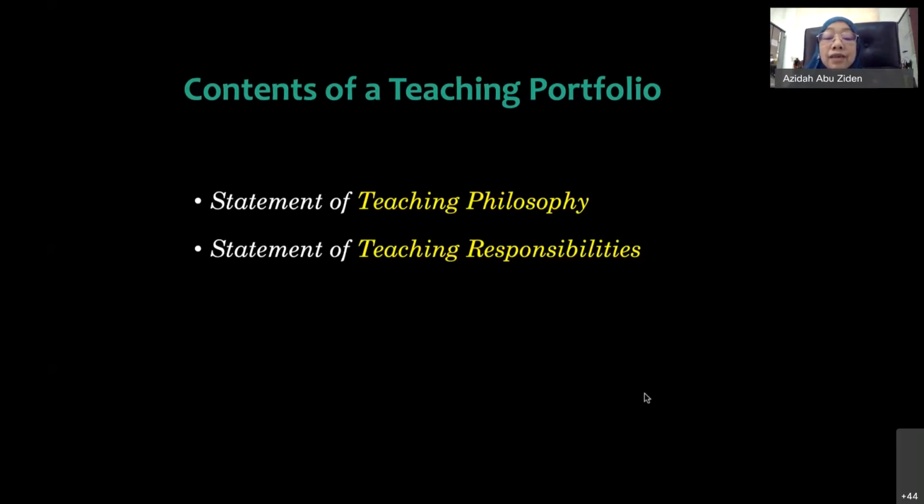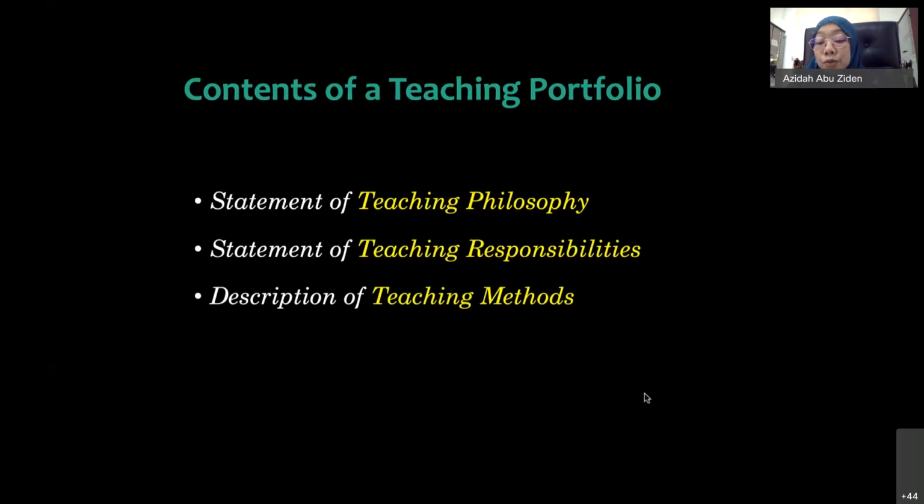And then your teaching responsibility. This should be easy. You are teaching courses A, B, C, 1, 2, 3, then PGT 1, 2, 3, whatever. So you must have your teaching responsibility, what you teach in that particular course, what the outlines are and so on. You must also describe your teaching methods.